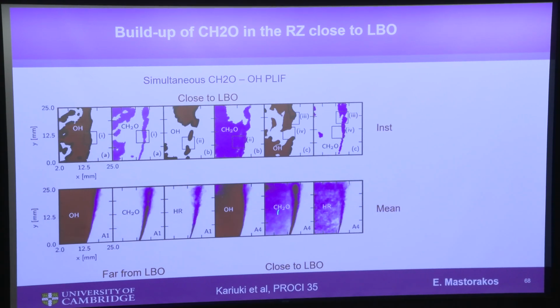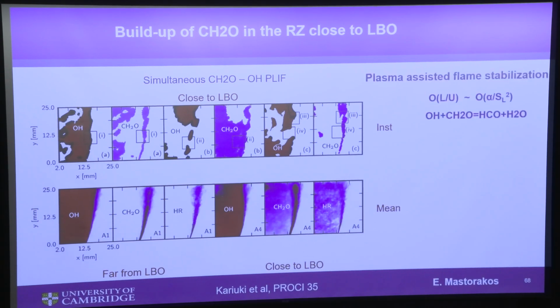There's a lot of formaldehyde from here. If the formaldehyde is here, that means there is a lot of low temperature chemistry. The high temperature chemistry starts to die, and the low and intermediate temperature chemistry starts to dictate. And that's the time that the plasma can help. You know what I'm saying? So this is experimental data. Then somebody else saw something interesting again.